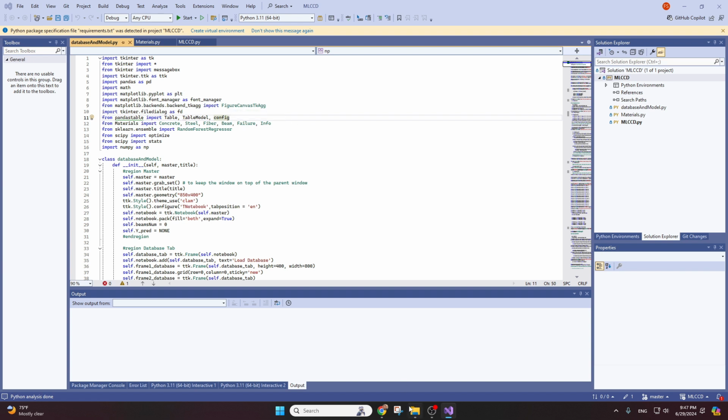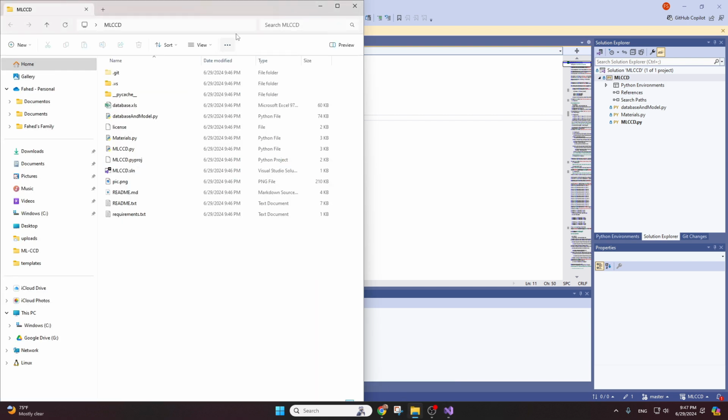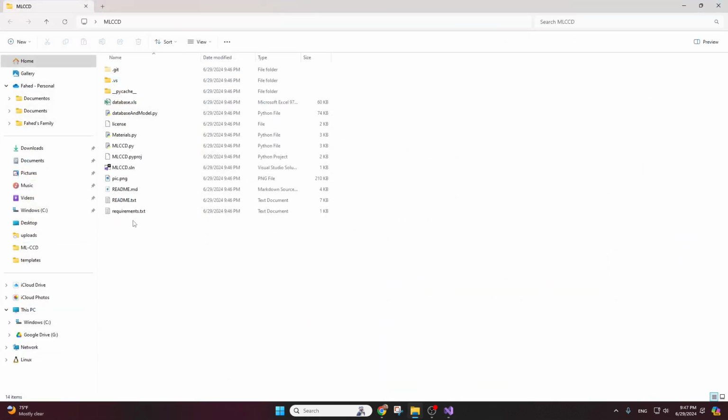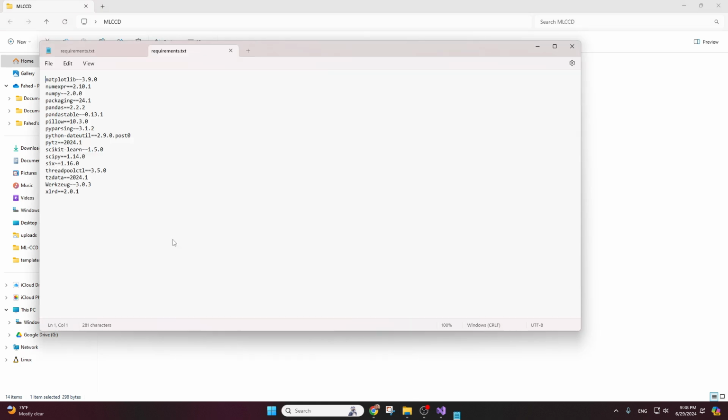So in the code folder that we created, which is the ML-CCD, you will see a text file called requirements, and if you open this text, you will see all the requirements that you will have to download in order to make this code work properly.